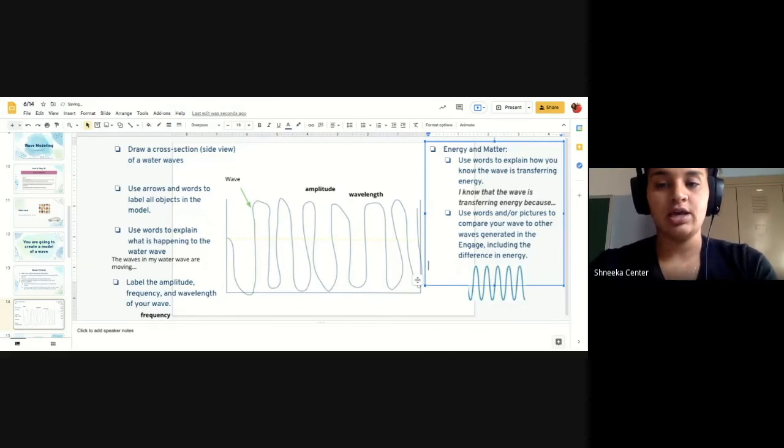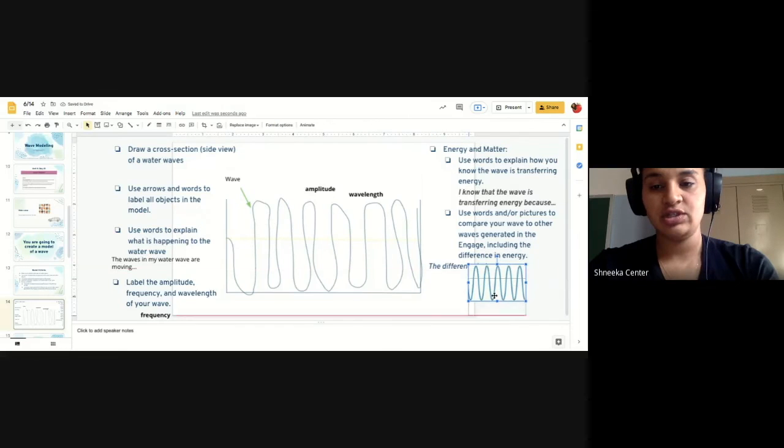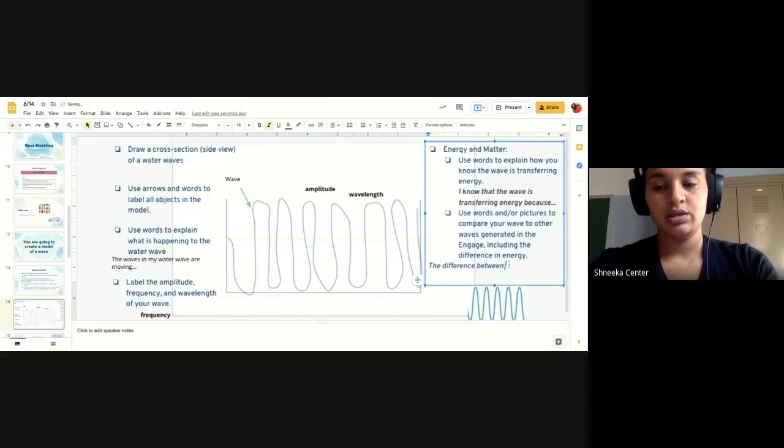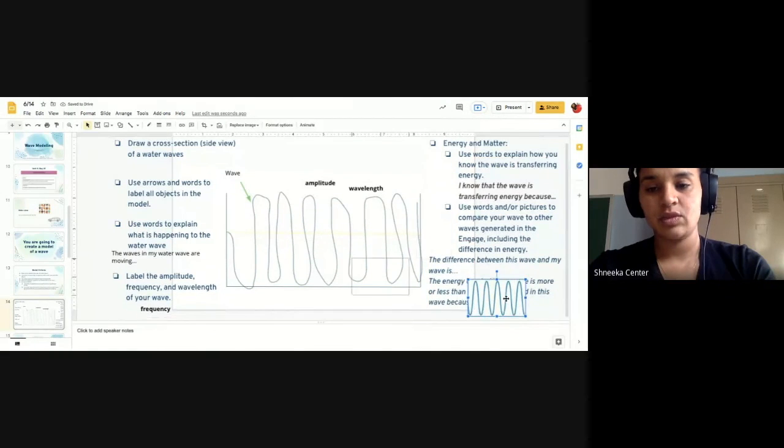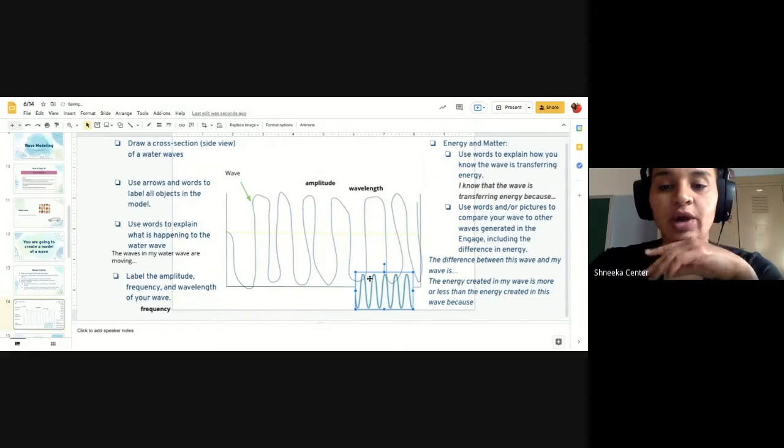So you can say, the difference between this wave and my wave is... The energy created in my wave is, say, more or less than the energy created in this wave because... Those are the sentence starters that you can use to help describe or compare and contrast these 2 waves.